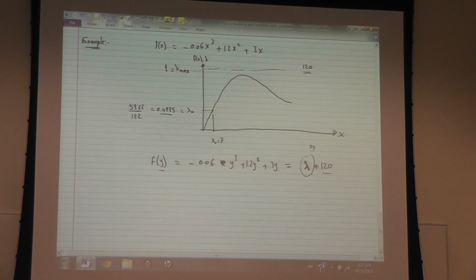The additional equation is, starting from this initial point, I need to restrict the length of the arc drawn on this curve, which is the ratio between delta lambda and delta u. So equation 1: negative 0.06 y cubed plus 1.2 y squared plus 3y minus 120 lambda equal to 0.